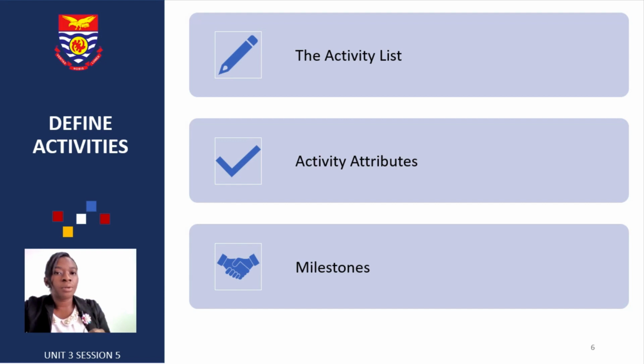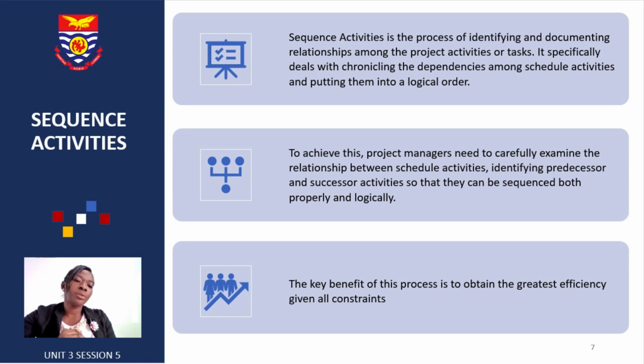And then we need to also be able to have the milestones. There are things we can't achieve now. We may have to put them in the midterm, in the long term. We have to have all those as well. So once you've been able to do that, then we need to be able to sequence our activity. What should come first? What should follow? What should then follow? Whether you want to go chronological or reverse chronological, that is up to you, but we should be able to sequence our activity.